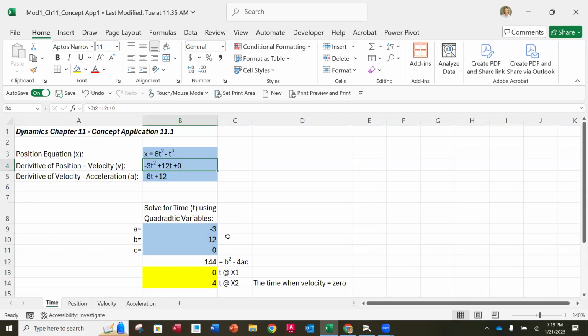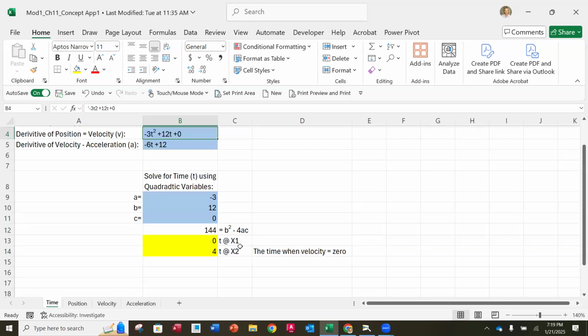So as you know, with the quadratic form, we have an A, B, and a C. And then you're going to notice down here that it's going to cross over 0 in 2 places. Now, depending on the value, sometimes it can be negative, which may not make sense for the problem. So then you only deal with the one that is positive. In this case, we have a 0 when it crosses at time 0, and then we also had that time of 4 seconds.